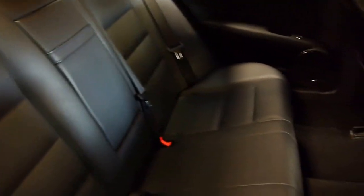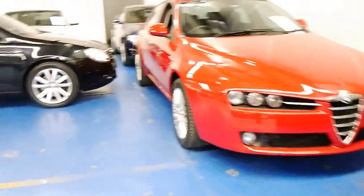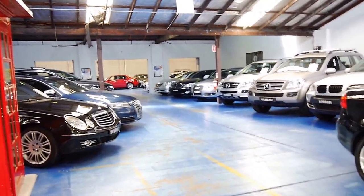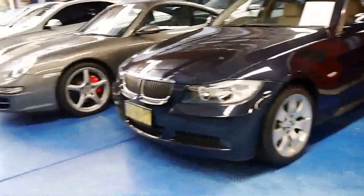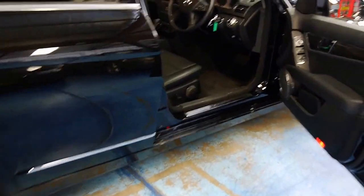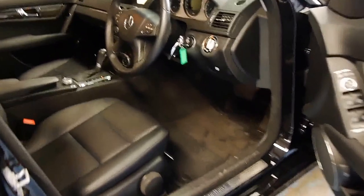It's been serviced at Mercedes-Benz and a couple of specialists. And if you've had a look at the photos, you'd see it's extremely up to date — not to mention the fact that it's got spare keys. Factory sunroof is a fabulous option. We think that this car is extremely good value for money. As you can see from just having a brief wander around our business, we're pretty serious about European motor cars — BMW, Porsche, Audi — whatever we can get our hands on that is in extremely good condition and requires very little money spent on it.